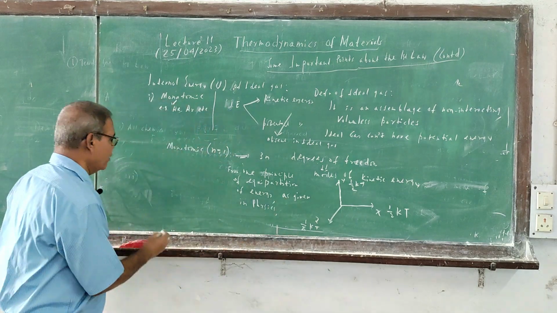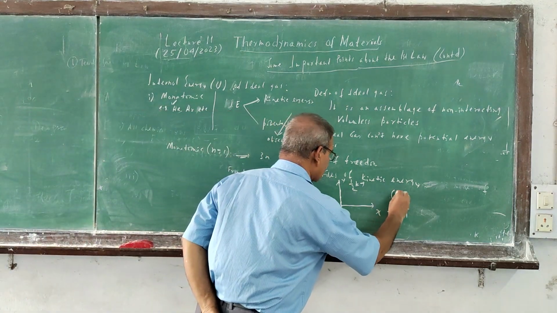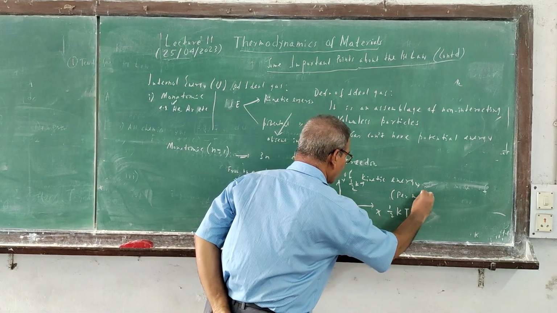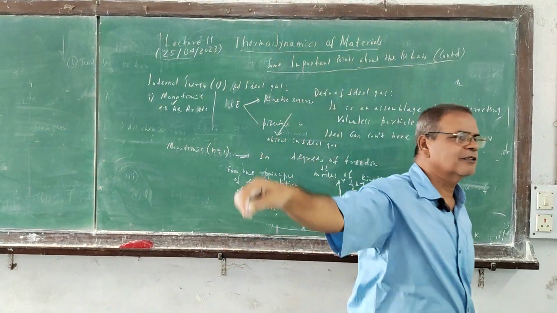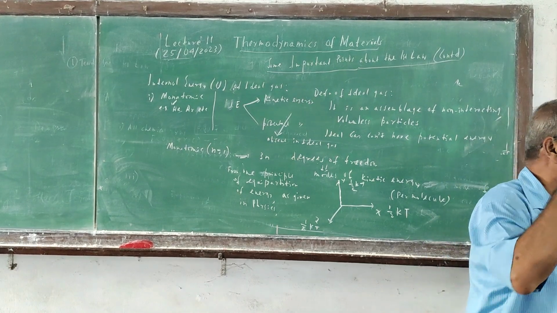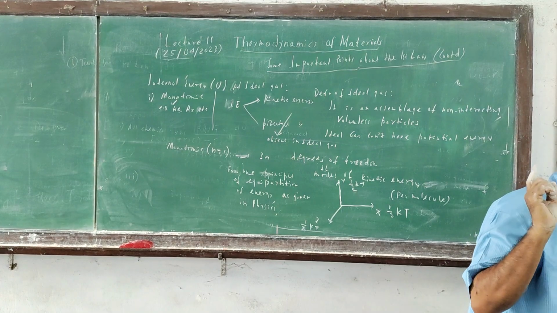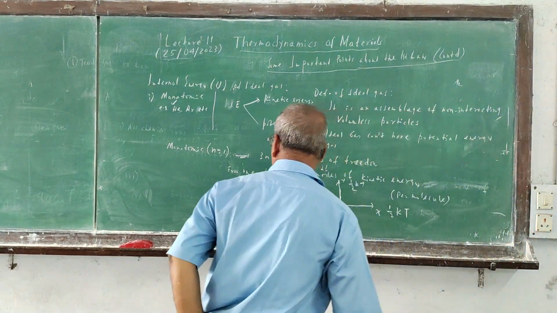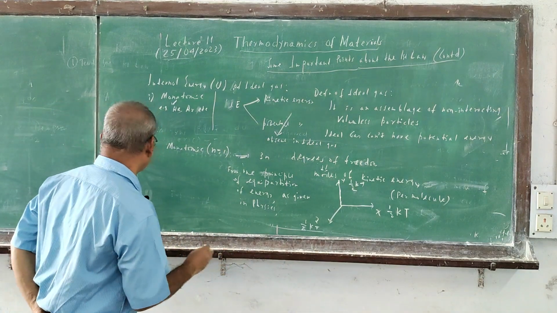So write here, per molecule: one molecule of argon gas is running around. It has 3 possible directions, and each direction is associated with half kT of energy. So total, please tell me next.